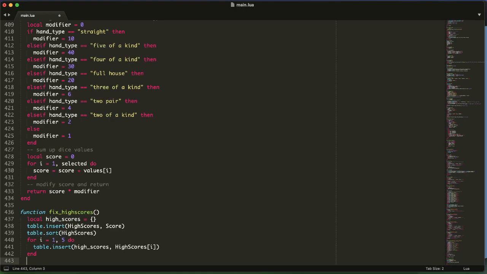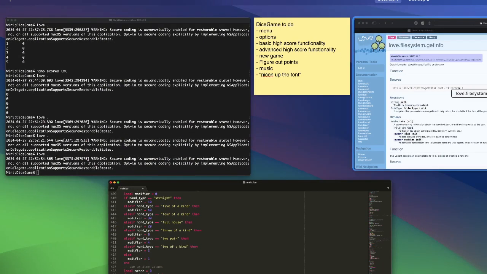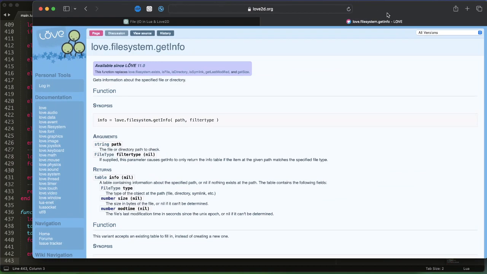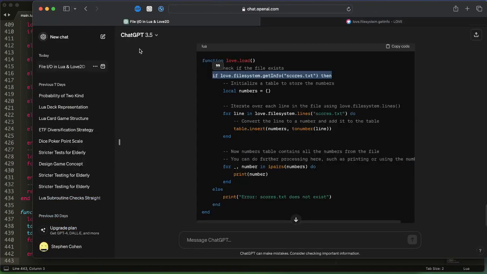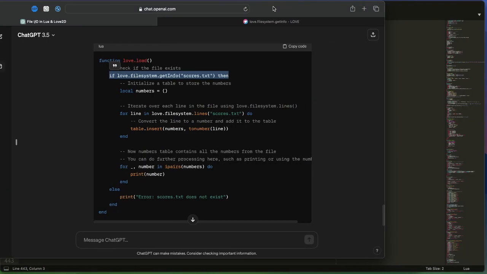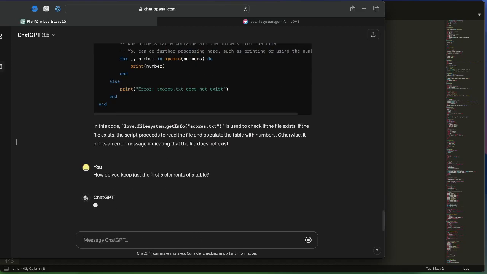There's probably a better way to do that. How do you take the first 5 elements? How do you keep just the first 5 elements of a table? Love this.